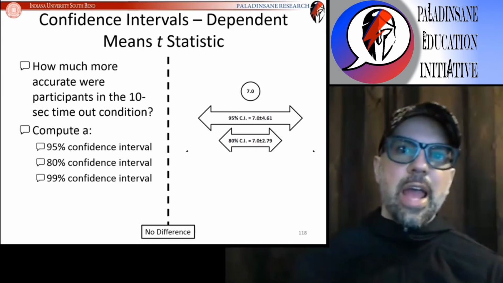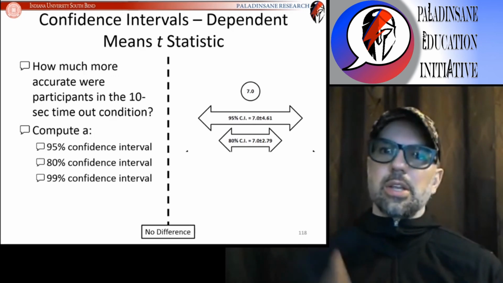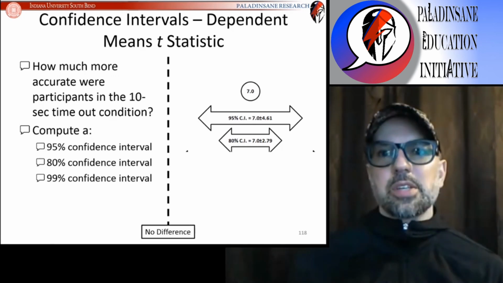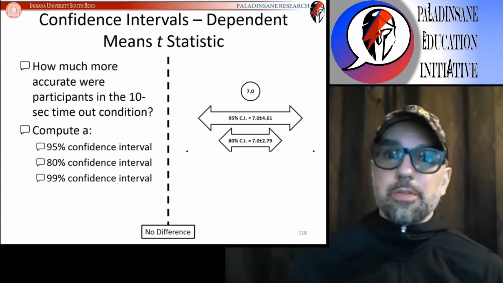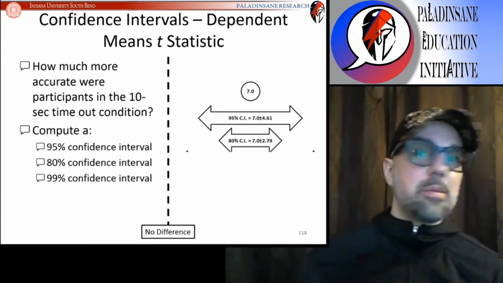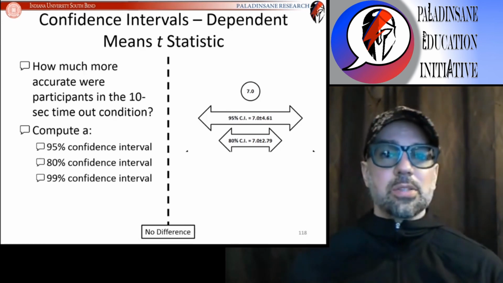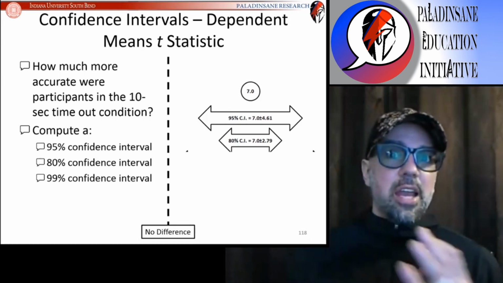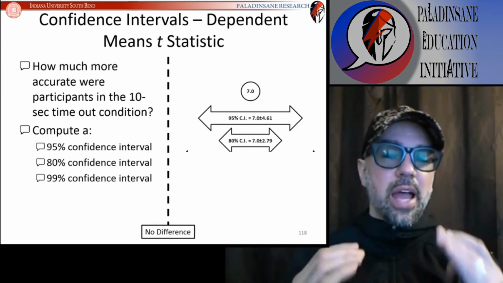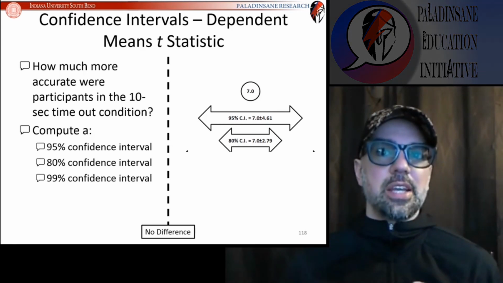And then if that third hand goes up and the person says, look, I've got money invested in this company too, but I borrowed from the wrong people. And if I don't pay them back, they're going to break my legs and they're going to do other horrible, horrible things to me. So I can't be 80% confident. I can't even be 95% confident. I got to be 99% confident that I'm going to see an increase.